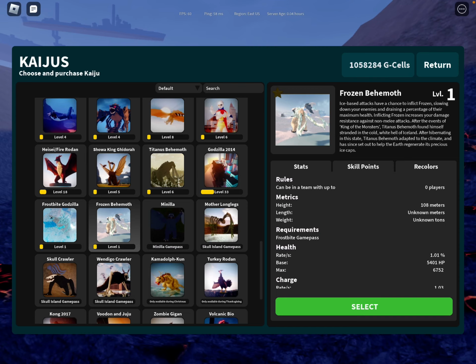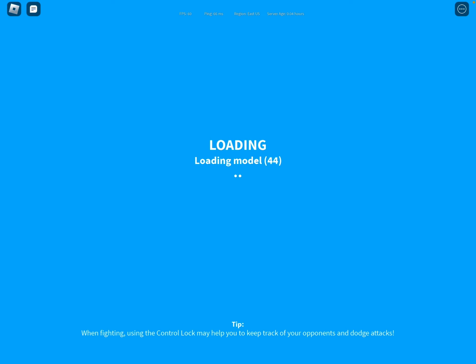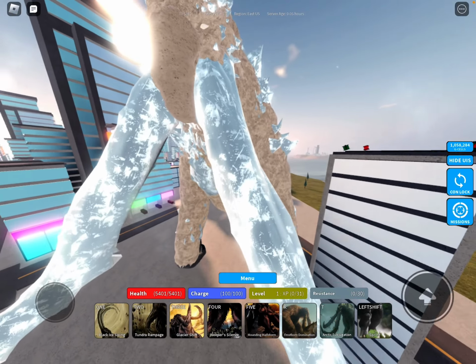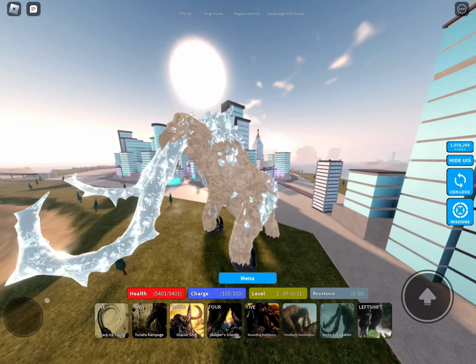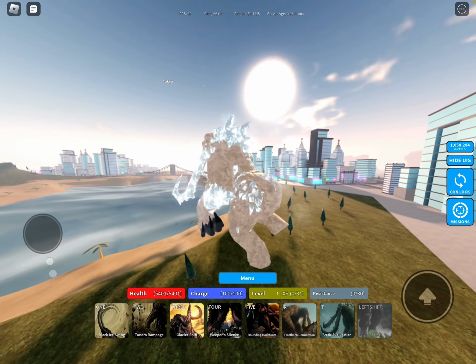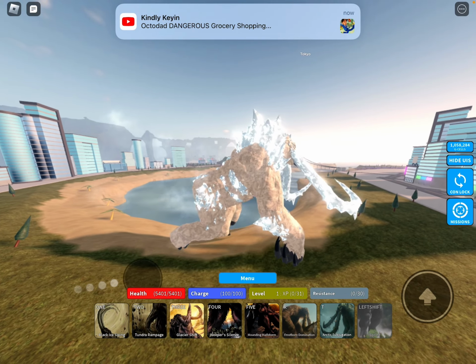Alright, I guess I'm going to start off with Frozen Behemoth. I'm going to spawn in Tokyo, because Tokyo is awesome. And once you're in a private server, you don't have to worry about everyone murdering you. This thing looks bananas. Yo! Whoa! Okay, it's walking animation. I'm already impressed. It's sprinting animation. It looks not much different from the walking animation, it's just a bit faster, but it's still bananas.